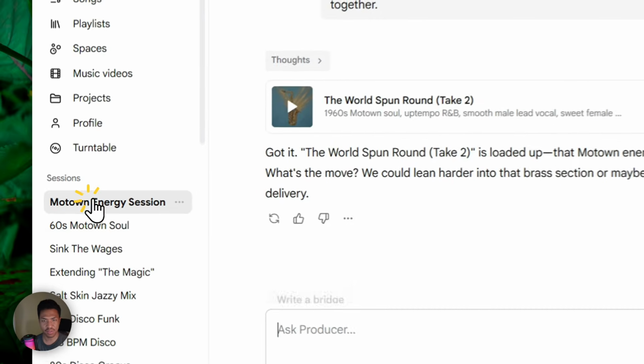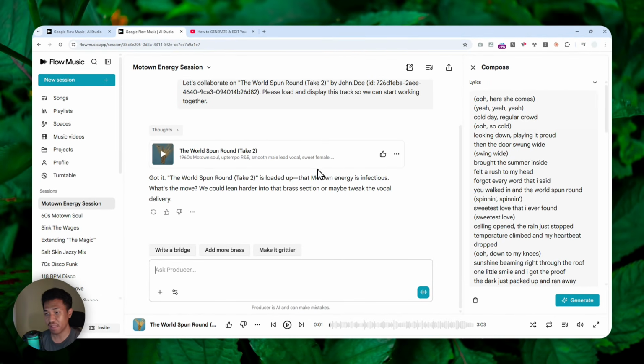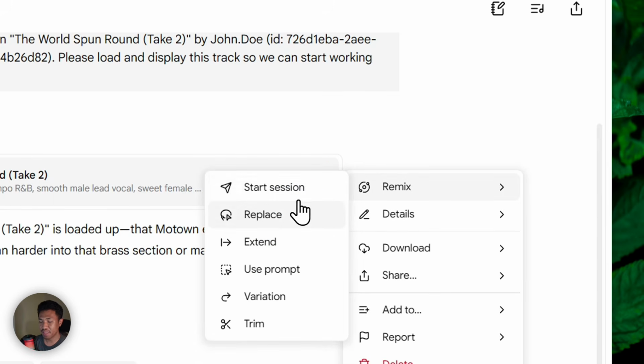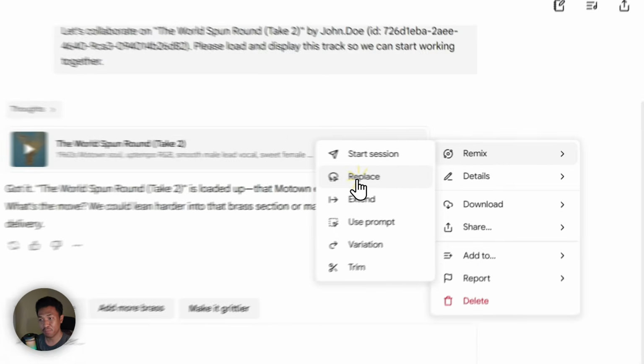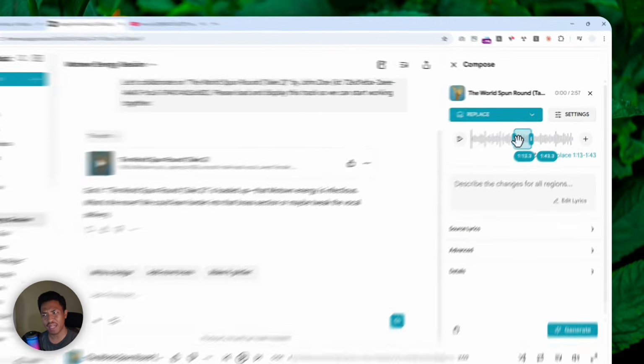So I'll just use a new session, and this is the new chat window, and I think I'm free to make some changes to this audio. Now, right here, let me just close this. This is not necessary. Now, if you open the remix menu again, you'll see that there are some other things that we can do. So let's start with something that's simple, which is replacing a section of the music. Now, let me just play the audio first.